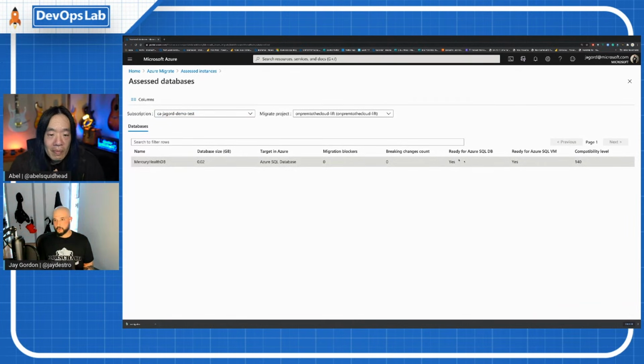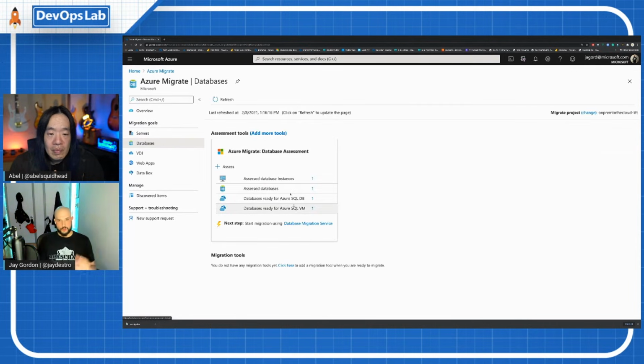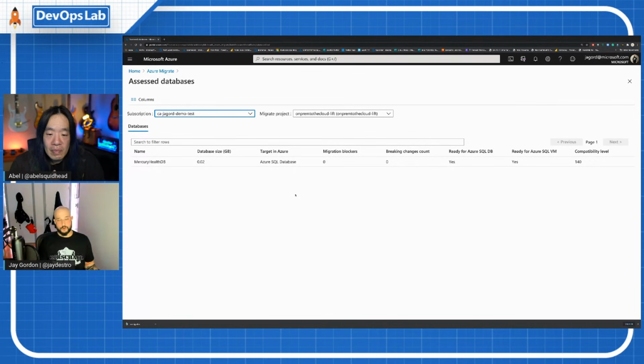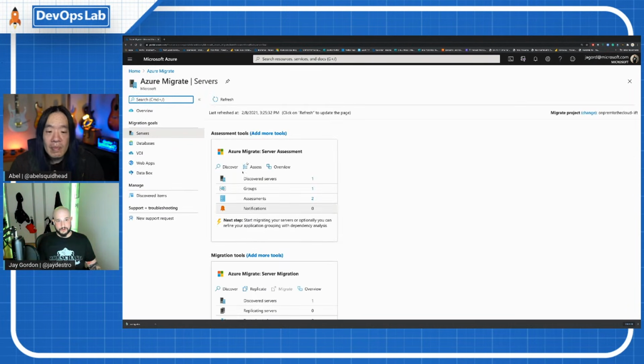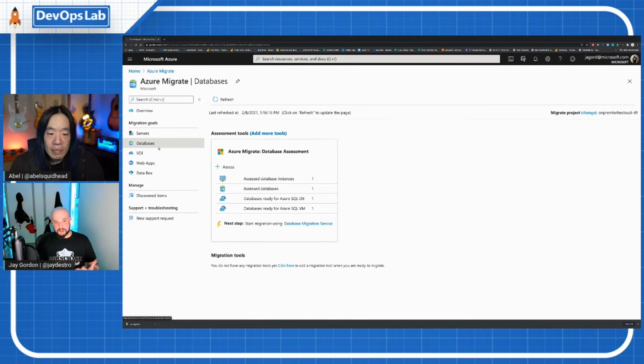And if we go ahead here, we'll see what it says that we can do next. All I did was use the Azure Database Migration tool, and that's just something that you can download and install. So we can see our assessed databases. We can choose where we want to migrate it to, and really get everything we need. It even tells you where we can send our database, whether it's a SQL DB or a VM in our lift and shift situation.